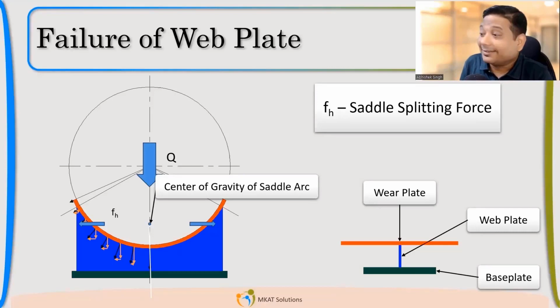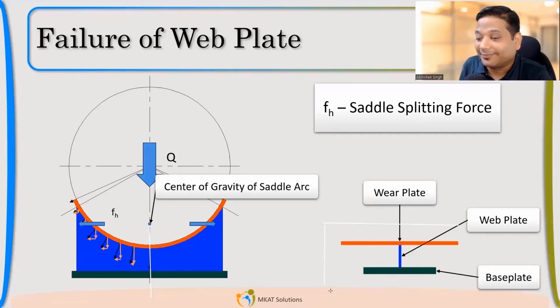tensile stress in which area. So basically, which area is failing because of the splitting? Can you tell me which area is failing because of the splitting force? The middle one. But how will it look like? The area which is failing, how will it look like? The right hand side which I have indicated.